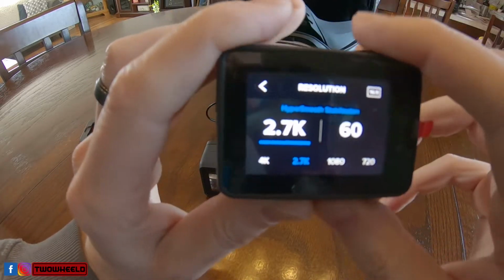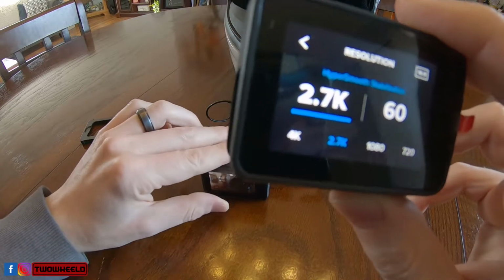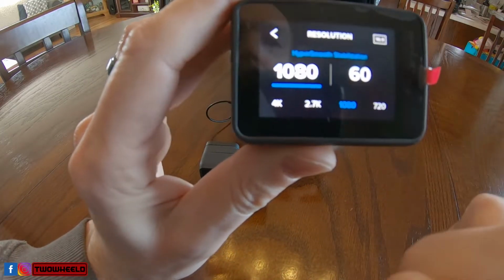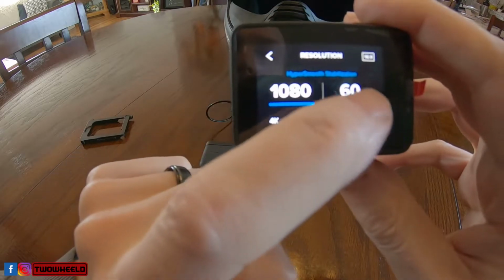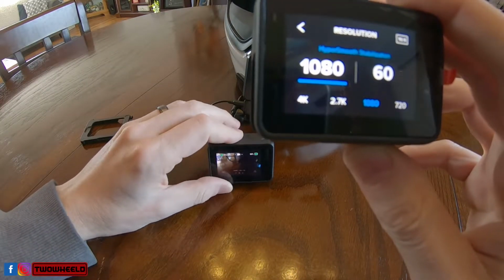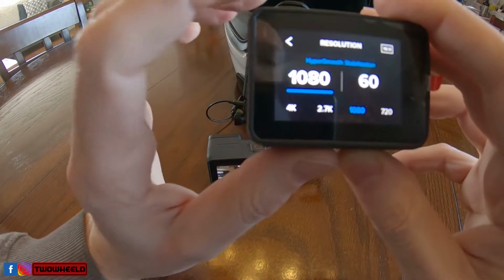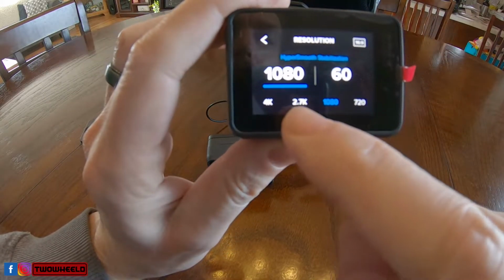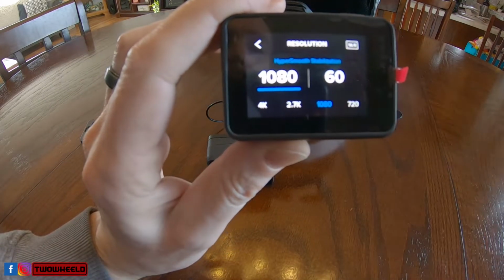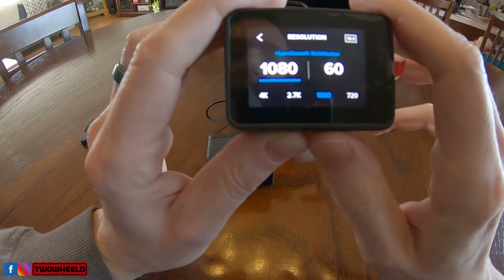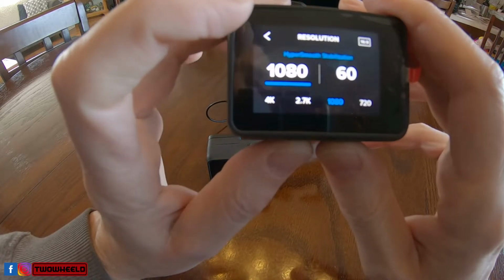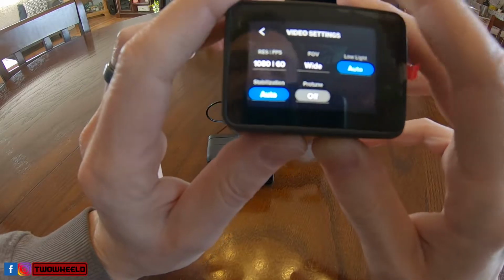We've got to go to 16:9 to get to the 1080. So 1080, 60 frames per second. I could do one of these two, but I record at 1080 just so I don't get so much file space.